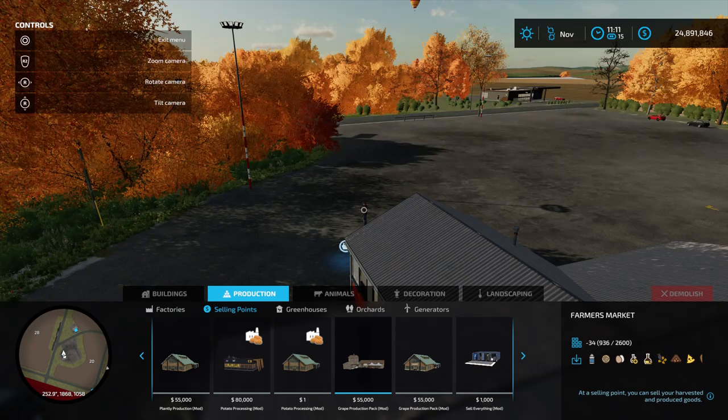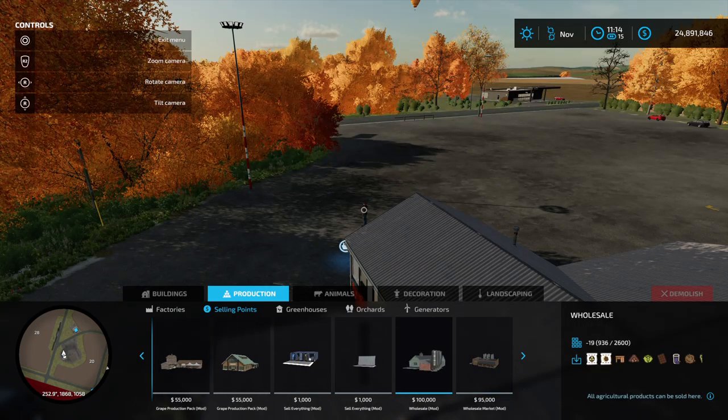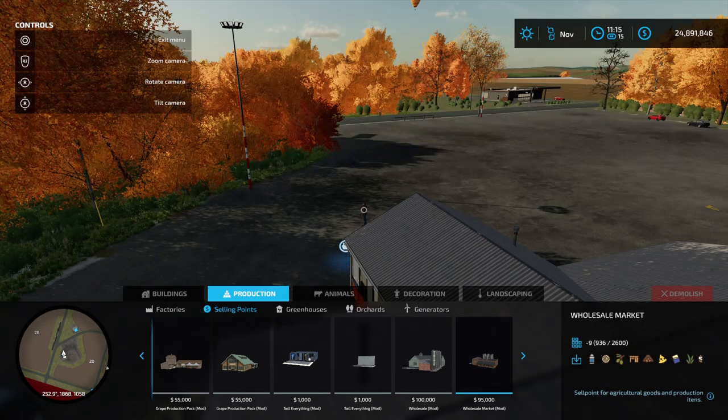That's a farmers market. Looks pretty slick. Farmers market. Another farmers market. Grape production. It says farmer's market, but oh, that's out of the grape producers thing. That was my last video. And we got a wholesale market. Kind of like the wholesale market vibe.